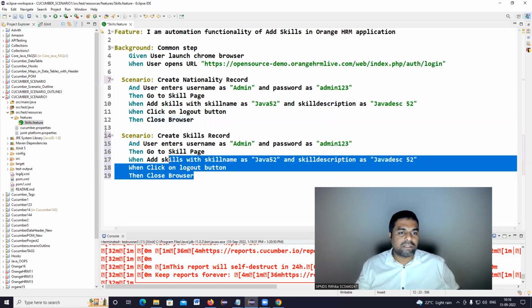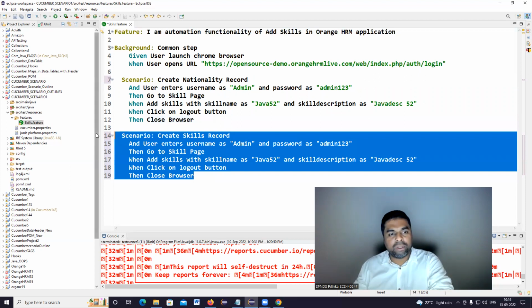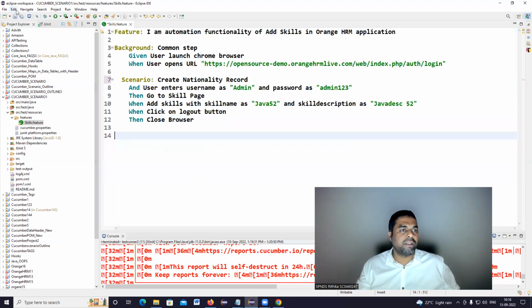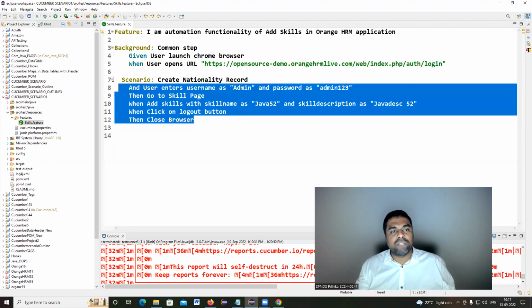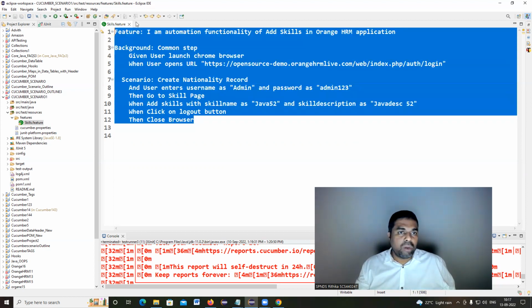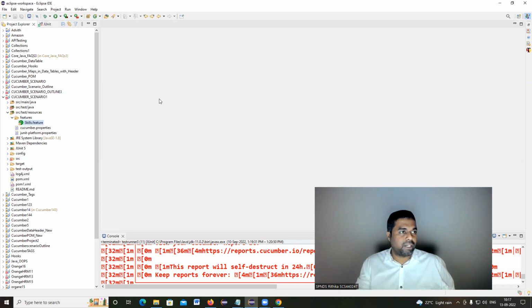This is the first program we are doing, so I'm creating only one scenario. A feature file contains some set of steps. Now let me tell you how to create a feature file.